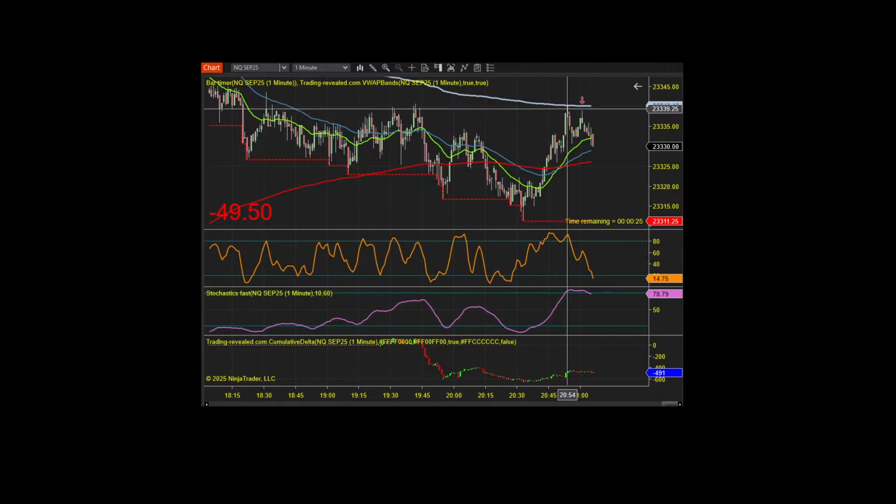Because it came up, hit VWAP, came back up, tried to get back up, but we had a divergence down here in this 9.3. Didn't quite make it up there. So that would have been a good place to get short. But you've got all these moving averages kind of converging onto each other. No matter what, it's a difficult spot. So there's no reason to rush things.